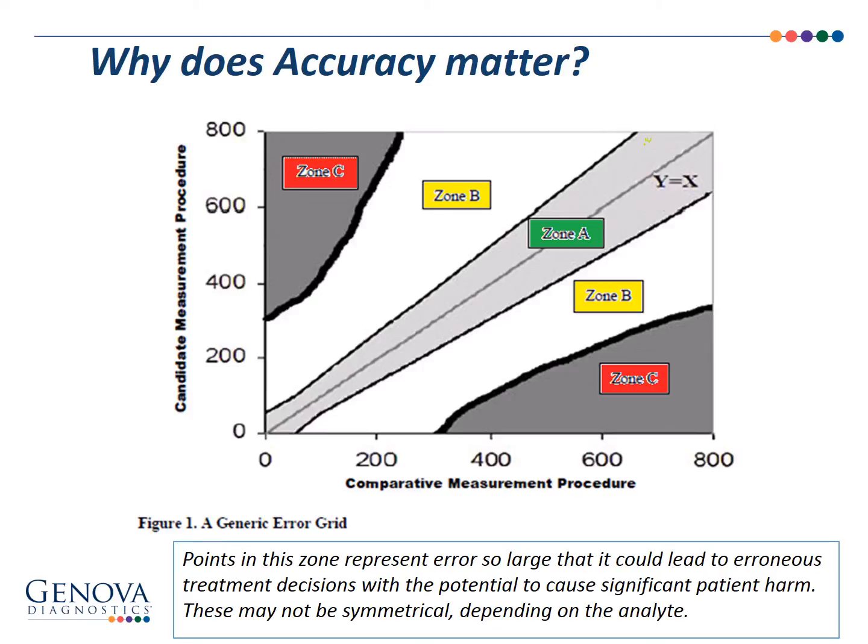This may be important for assays like potassium, where you're talking about cellular membranes. And so a 20% error in potassium could mean you are dead. Or something like CalPro, where a 20% error could mean the difference between an IBS and an IBD diagnosis, which have different clinical pathways. So we don't look at this in a lot of assays, but we do when there is a significant clinical impact.